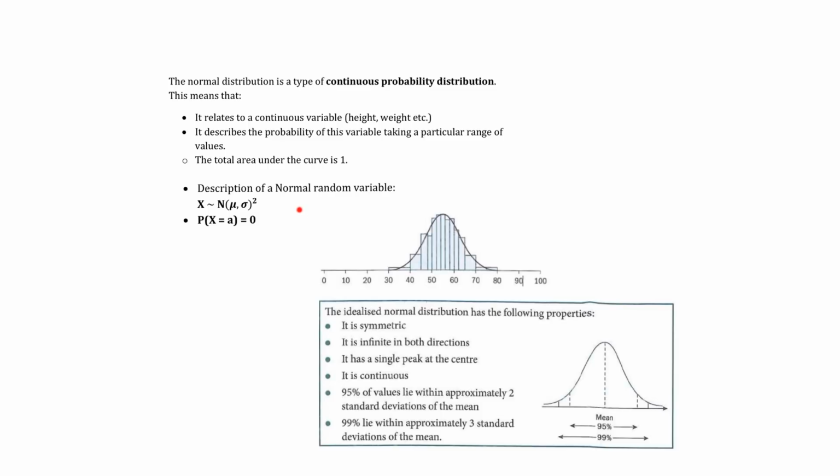So how do we describe a normal variable? We say X follows a normal distribution. The parameters of a normal distribution are mu and sigma square. Let me correct this, there's a typo over here. It's sigma square. Let me rewrite this: X follows a normal distribution with mean mu and variance sigma square. And we just discussed that the probability of any particular value in a normal distribution is 0 because the area of a single line is 0.